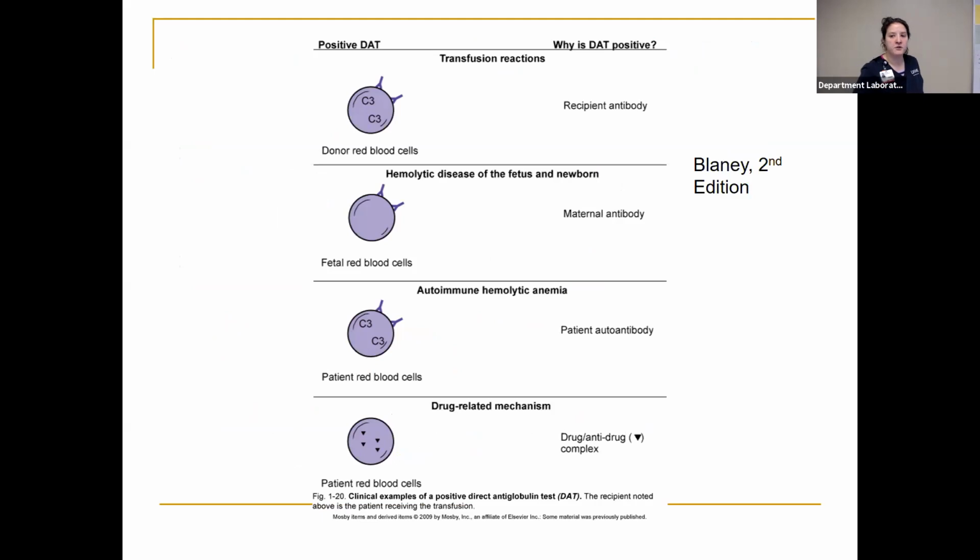All right, so for transfusion reactions, the example that we used about the JKA: notice that if your patient had anti-JKA and your donor cells are JKA positive, once exposed, this is an anamnestic response, a secondary immune response. That IgG titer is going to go up quickly, that antibody is going to attack your donor cells, and that would cause a positive DAT. That's an example of a transfusion reaction.